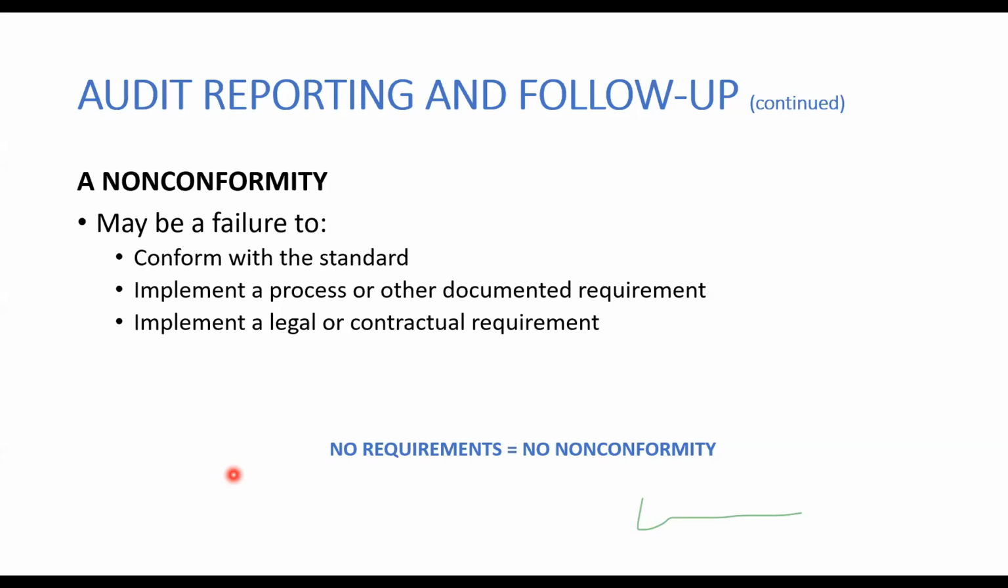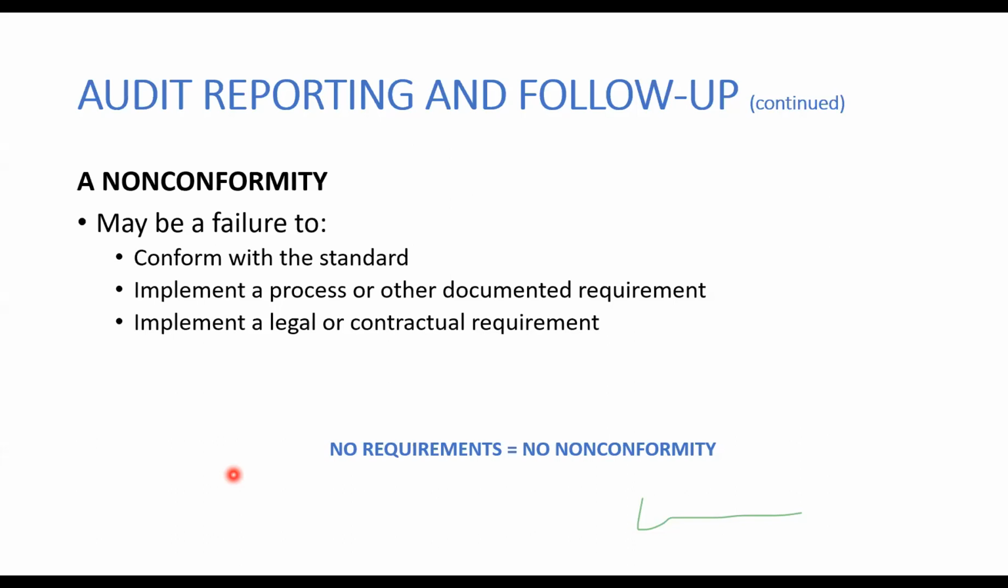A non-conformity is possible when the organization fails to conform to the standard, any of the clauses of the standard, or implementation of the requirement. For example, the standard requires you to have the objectives available. So you have developed the format of objectives, but you don't have the objectives available.